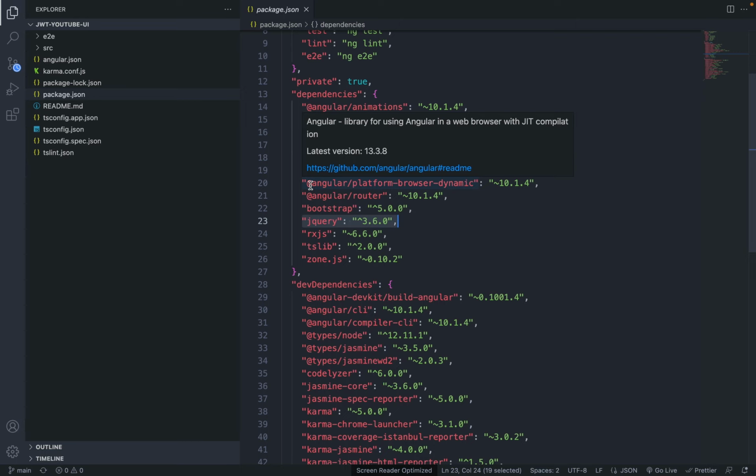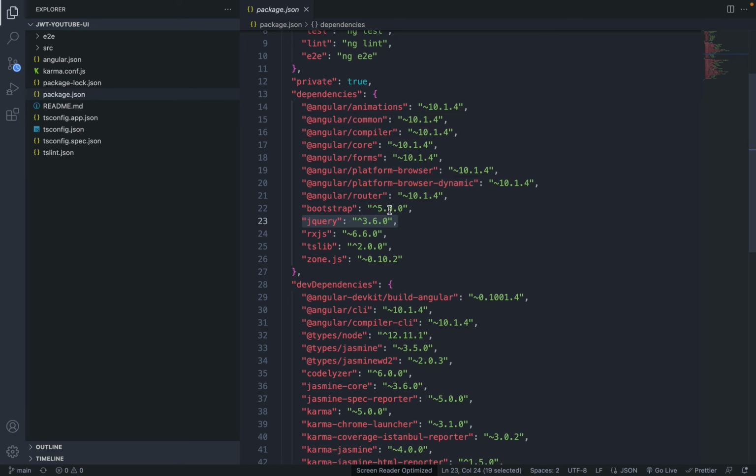But if you are a beginner and don't want to waste your time resolving conflicts related to versions, like the Bootstrap version and jQuery version, I highly recommend you go through my GitHub link only and just clone my GitHub repository, so that my versions and your versions will always be the same.